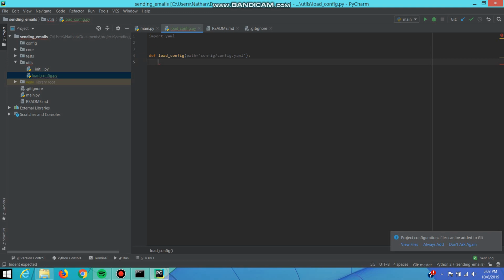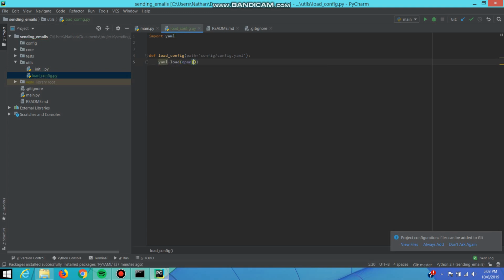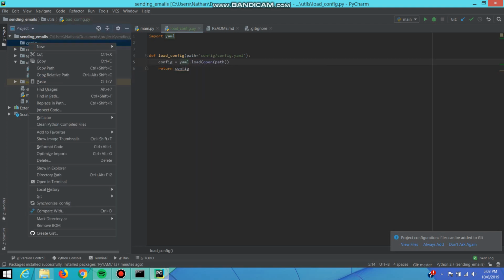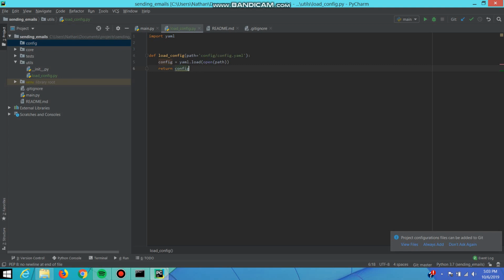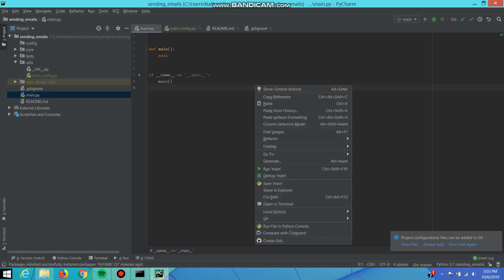And we're going to say yaml.load(open(path)), and it will show up, return config. Config is load open path, and yeah, we'll just do it like that.